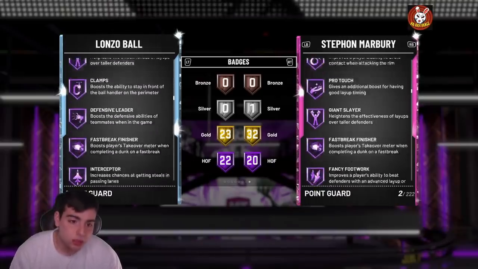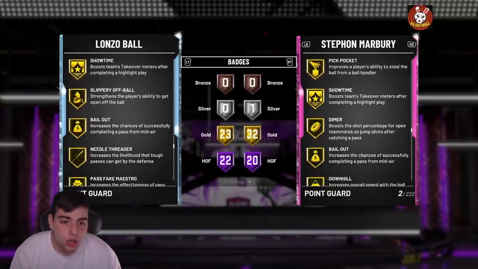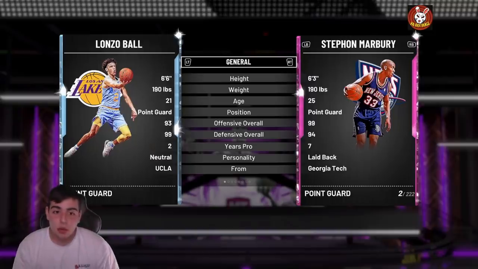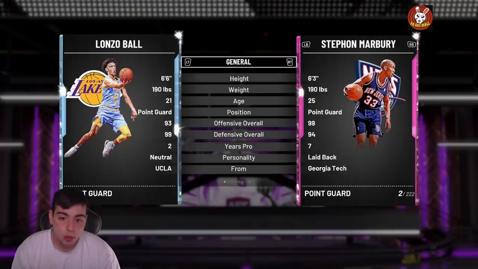He is absolutely insane. Does he have Hall of Fame ankle breaker? I think he has gold ankle breaker. This card is so good. I love Jordan moves. And he's 6'6". 6'6" point guard, diamond, 35K. Can't go wrong. Insane hidden Galaxy Opal indeed.